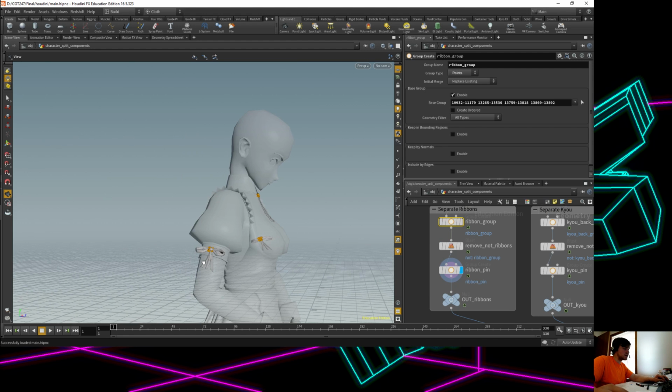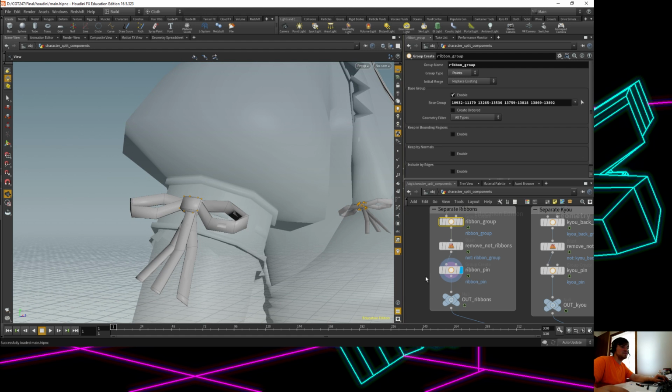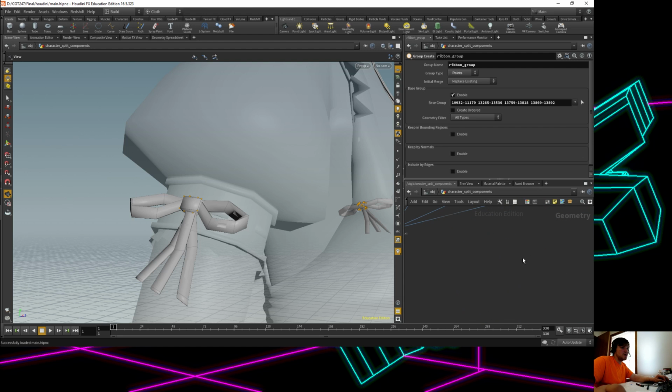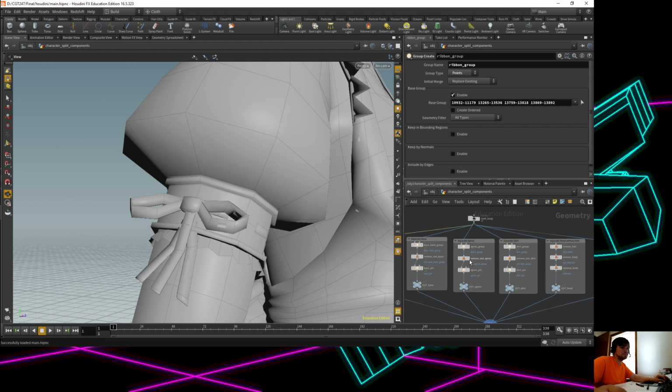And then I also set a group to represent where these vertices will be pinned. That might have been for naught, but it's better to be organized than not. And then of course the final out. This merge down here that connects them all back together, that's just for visualization. Like I said, this model's not going to get seen.